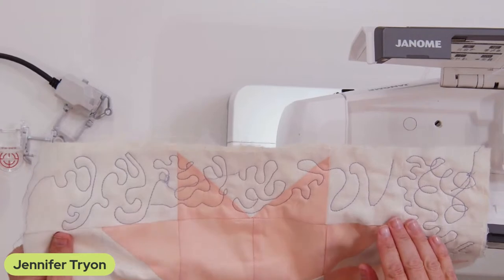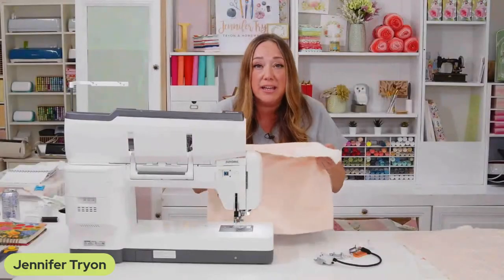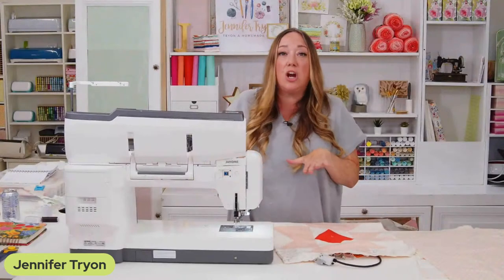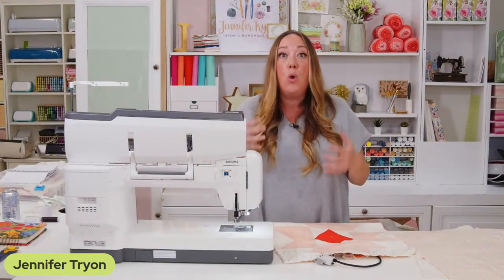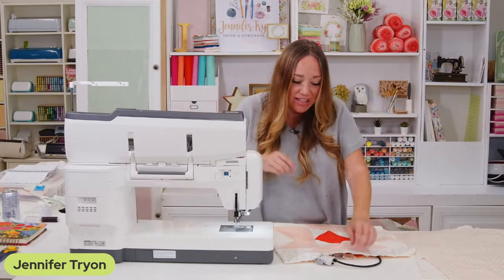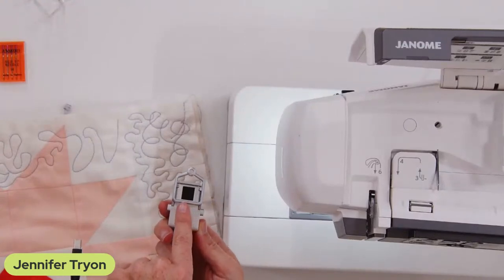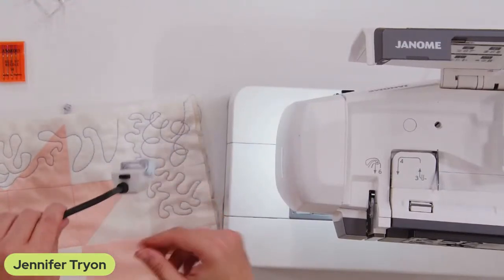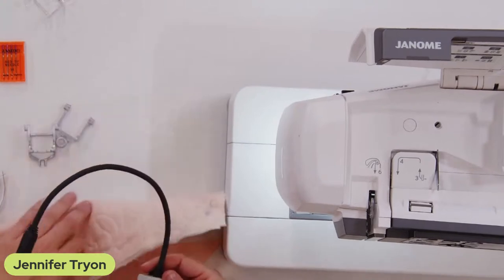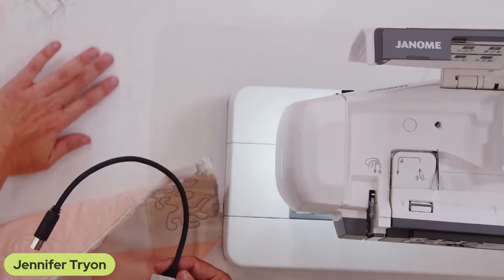What the stitch regulator is going to do is, no matter how fast or slow you're moving, it's going to stop and start the speed of the needle with your speed. It's like sort of magic. Actually, it has to do with this laser that's right underneath the foot. That's where it all kind of happens. So let's get it all attached and we'll show you the difference with the stitch regulator on.